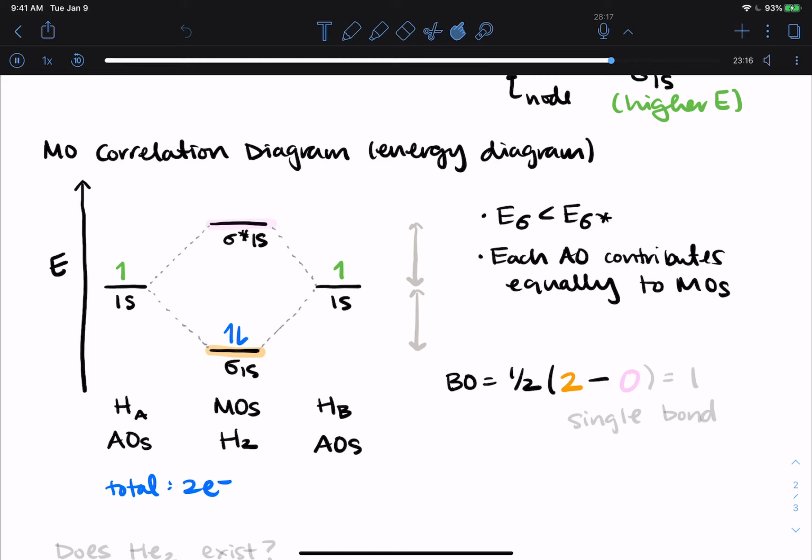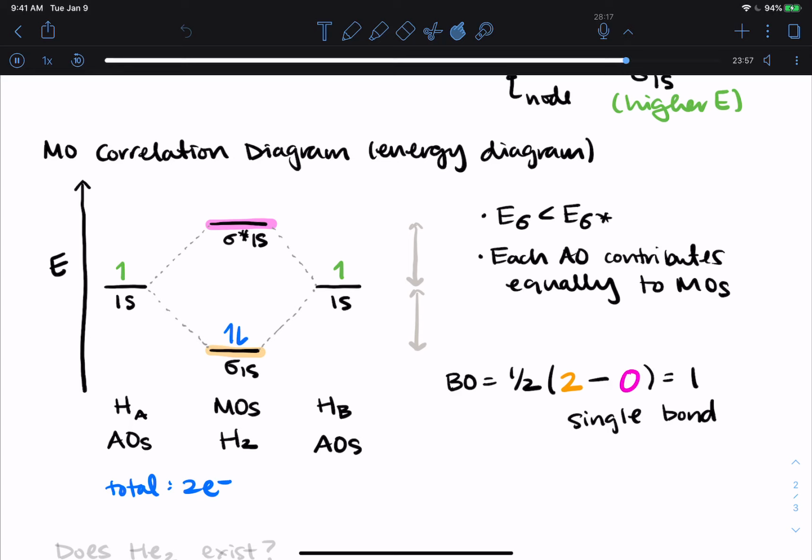So I guess let's highlight this in. I don't want to go blue. I don't want to go green either, because that seems like it's giving the wrong impression. Maybe we have happy feelings about green. Let's go with hot pink. So that is my anti-bonding MO. There are 0 electrons in the anti-bonding MO. So 1/2 of 2 minus 0 is 1. So a bond order of 1 means a single bond. And here it matches with our Lewis structure, so that's great.